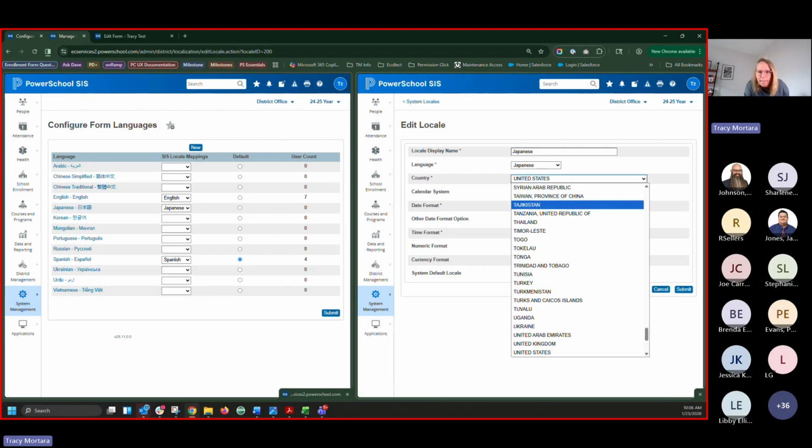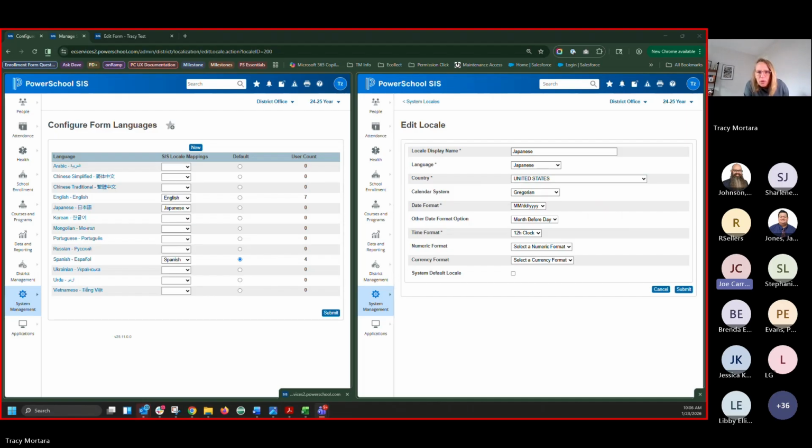Joe, you have a question? Yeah, just further on that. What does that country setting actually do? This just serves as the locale ID. I don't know how far it goes within the SIS, but just within our Ecollect forms, I can speak to it. It just serves as the locale. It's the way that our translations and everything pair with our forms now: region, the language, and then the country.